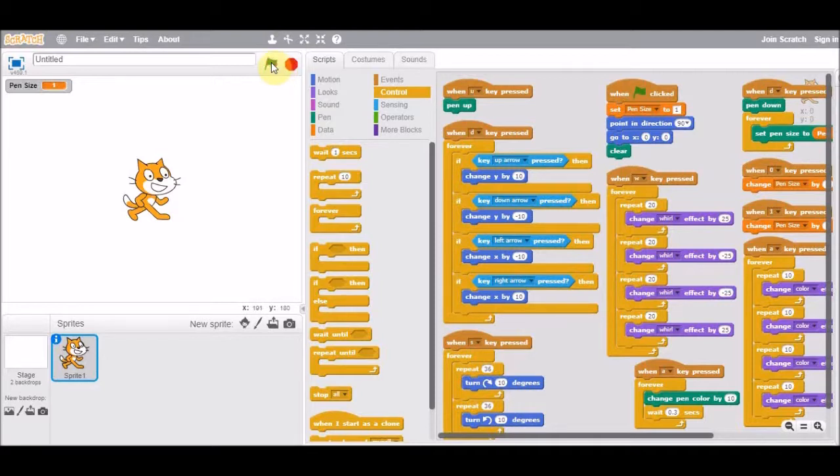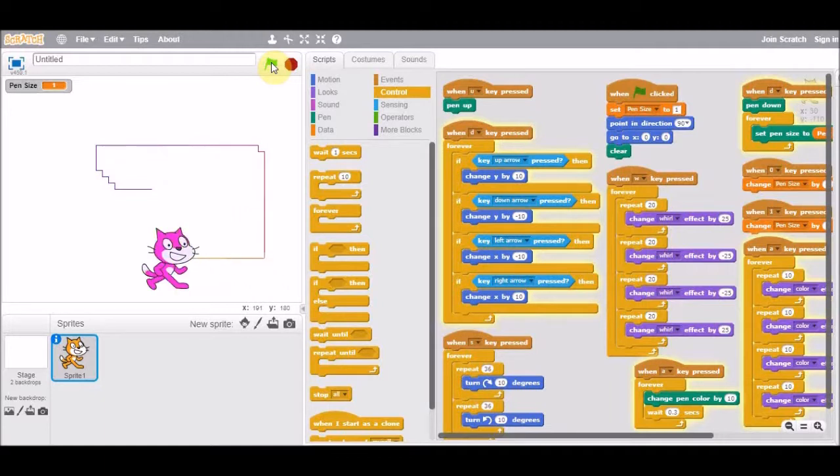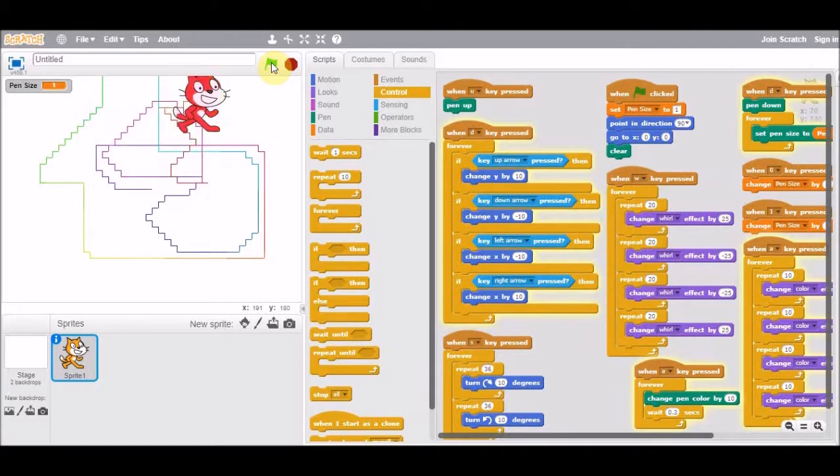The other thing that we did was that we added in a thing where we can change the color. It basically activates a kind of multicolored pen mode. So all we have to do there is start drawing, and then we activate the multicolor by pressing A. What that does is two things. It makes the cat flash to demonstrate that you have this thing active, and then as you can see here, the line also begins to change color every so often. And again, I'll explain the coding behind this in a second.